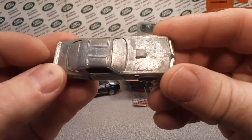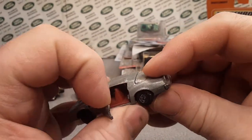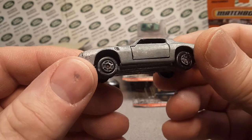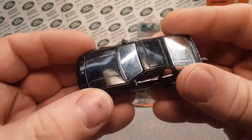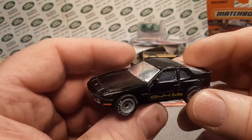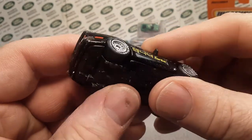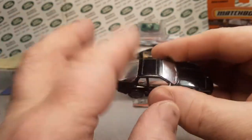Then he had this cool bugger — Champion DJ K. If you don't follow him, he's a big Firebird fan. Thought maybe I'd pick this up — Pontiac Trans Am. I kind of pick up stuff like this to resell. This is metal on metal with opening parts. It's customized, but there's something you can get from there. The next thing was I picked this up — this was 50 cents. Those are real riders, those are coming off. This is metal on metal, no interior, chrome Pontiac — Matchbox World Class. This might be worth something to somebody, but the axles are all jacked up. It's got the real rider Matchbox tires, the Goodyear Eagles. Picked that up for those.